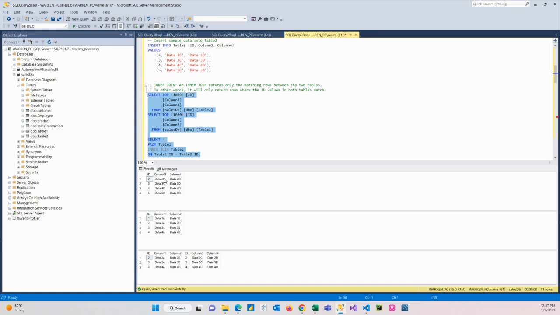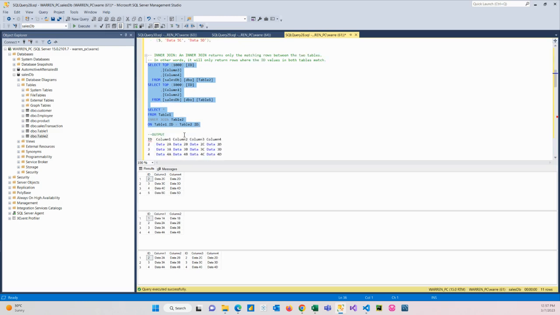So here you can see we have ID 2, 3, 4, and 5, and we have ID 1, 2, 3, and 4, and here we have 2, 3, and 4. So common to these 2 tables are only ID 2, 3, and 4. This one has got ID 5, so it's got that data set, and this one has got 1.